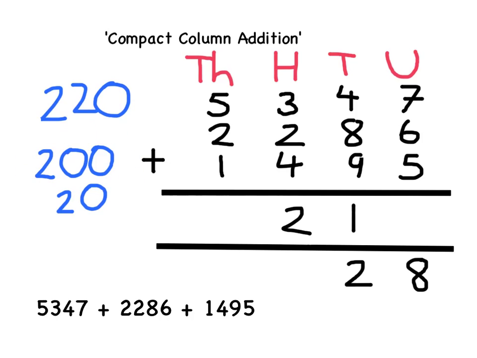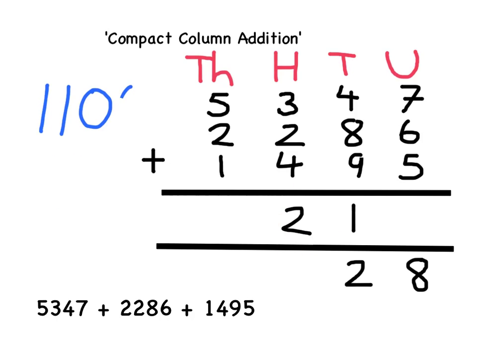Now I've got to add up all the numbers that are in the hundreds column: 300 add 200 add 400 add 200. This gives us 1,100, which again must be partitioned into its separate numbers: the 1,000 and the 100. To write these into our Compact Column Addition, I'm going to put a 1 here to show there is 1 hundred and a 1 here to show there is 1,000.